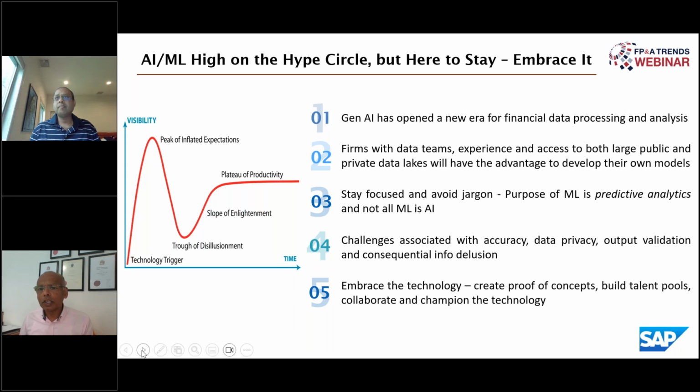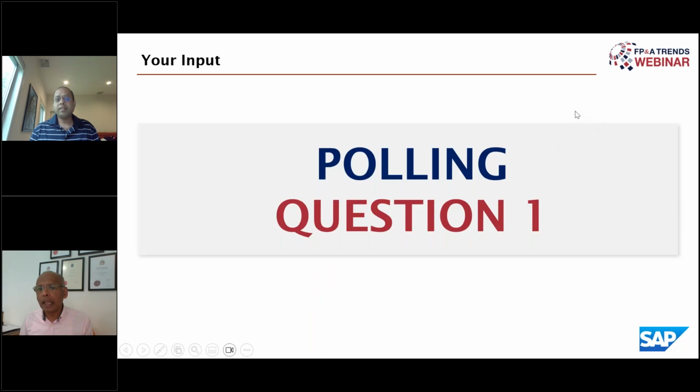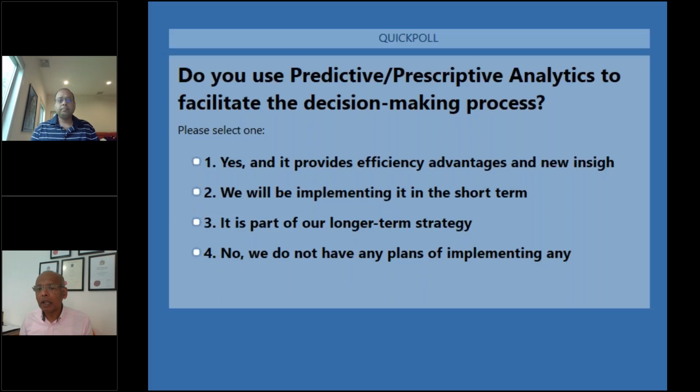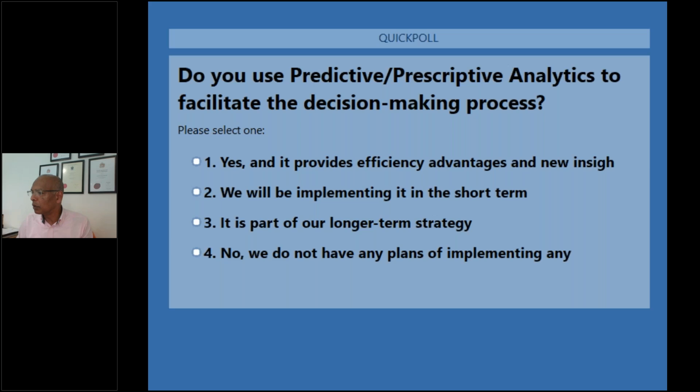Thank you very much. What I would like to now do is ask our audience what they're doing in this space. So, ladies and gentlemen, if you can vote, please, we want you to vote. Do you use predictive prescriptive analytics to facilitate decision making within your organization? Yes, we do, and it really helps us. We will be implementing in the short term, so we're not doing it. It is part of our longer term strategy, so that's going to happen in a few years' time.